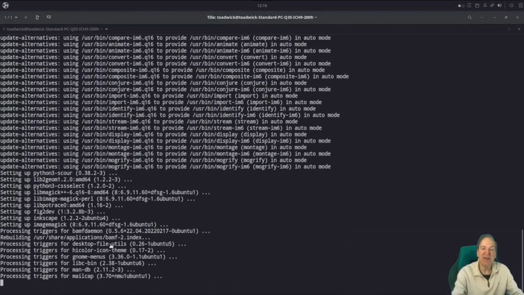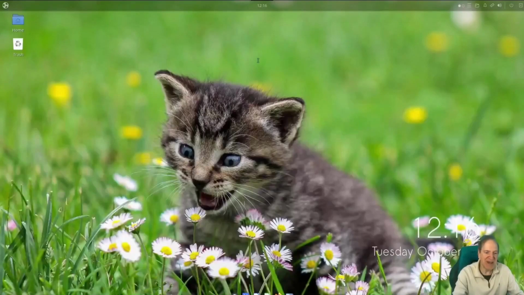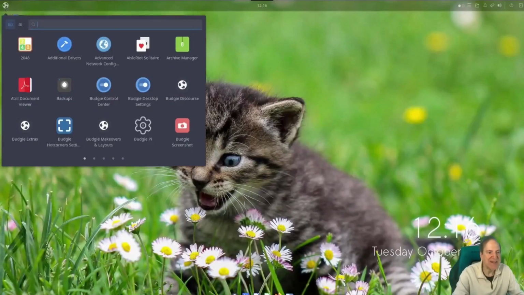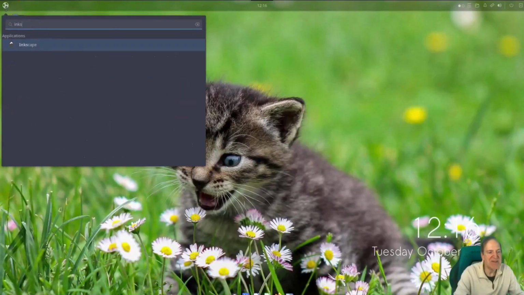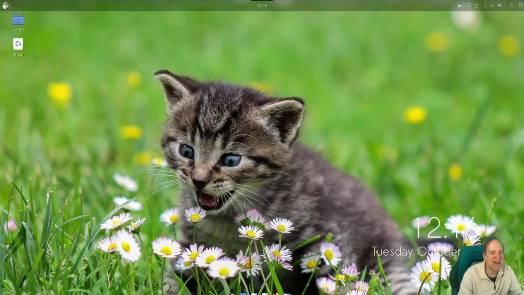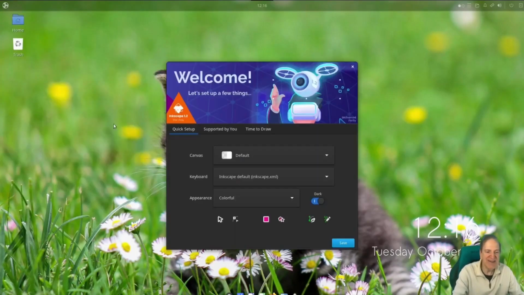If you're a GUI person, that might scare you. But when you see how easy this is, actually, it won't scare you for long. You might even warm up to the terminal if you're not used to doing console things. So now if I go up here in my menu, I should see Inkscape, and I just typed it in the search, and there it is. So it installed just fine.